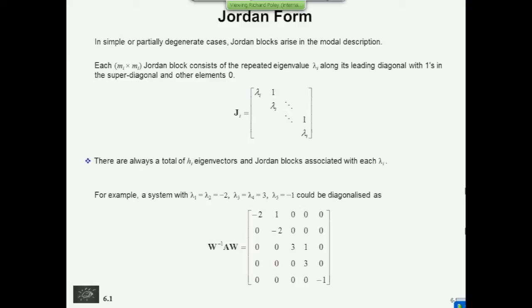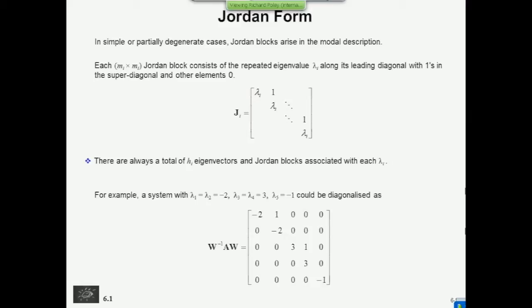And so in this case, what appears is for the 2 eigenvalues at minus 2, there's a Jordan block there. You see that? It's on the diagonal, such that the eigenvalues appear on the diagonal, but the generalized eigenvector that we need puts a 1 there. And then same thing for the 3. There's a Jordan block appearing here with 3's on the diagonal and 1 in the superdiagonal, and then the single real eigenvalue gives us an eigenvector associated with it, so you get a nice minus 1 in the bottom right-hand corner like that.